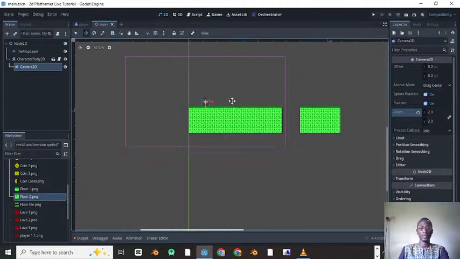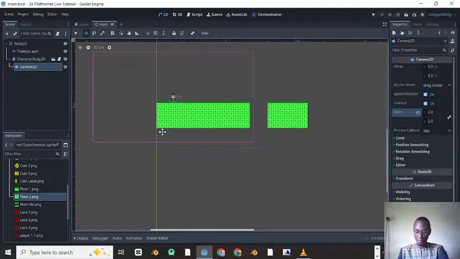Now this is the beginning part of our game, and we're just trying to make sure that everything is working fine. I'm waiting for my game to load up so that I can test it. We want to test the screen and how it's playing.